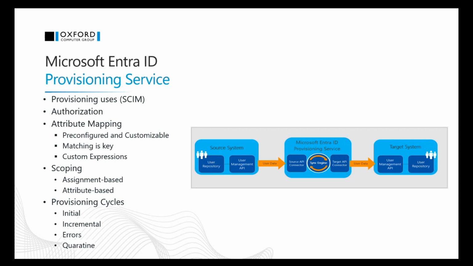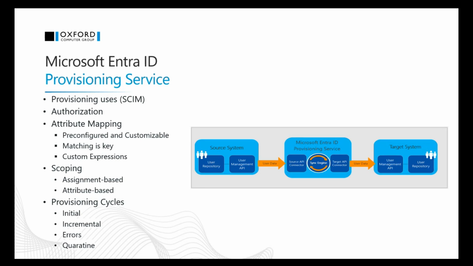So you do have to have a scope. You do have to have a way to know who you're going to provision. Assignment-based, you can use users, groups, and nested groups you have to be careful with. The user needs to be an immediate member of the group. So if you do have a group that's nested, the user does have to be an immediate member. But now with Entra ID governance and some of our past webinars we talked about, you can now use lifecycle workflows to add a user to an application, or you can use an access package.